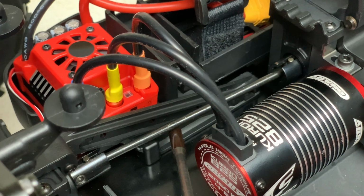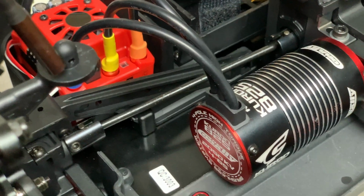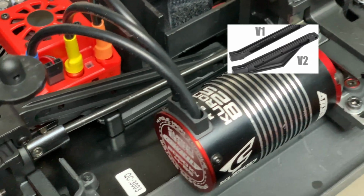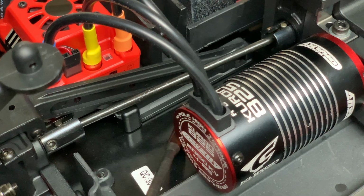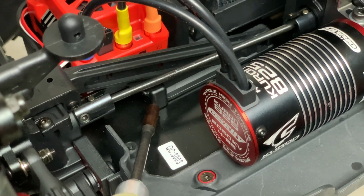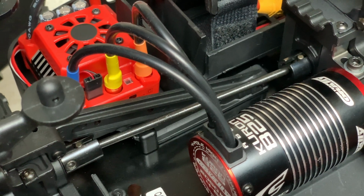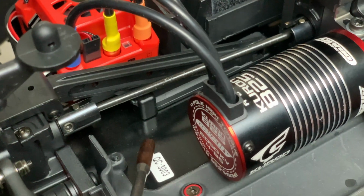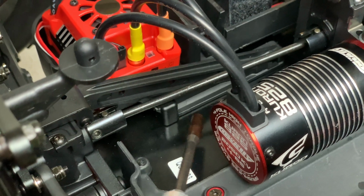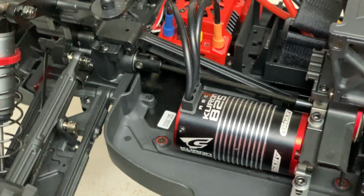So right there on the V1s, the brace came down and it was like a skinny single piece brace that came all the way up here. What they did now with these V2s is, you can see you've got this composite plastic that runs maybe 2.5-3 inches along the bottom of the chassis, which should add a lot of strength, because this is where you usually have your bend. If you take a really bad jump and you land wrong, this is where you usually have the problem. So having that brace run along the way it does should help in reducing that.